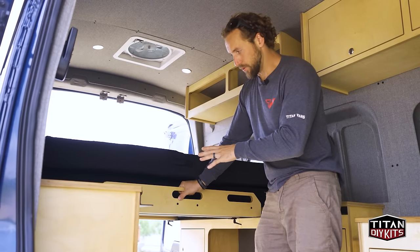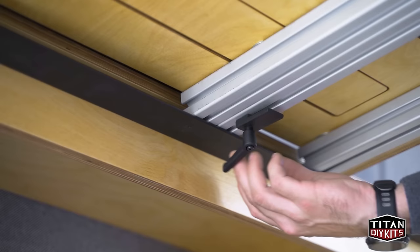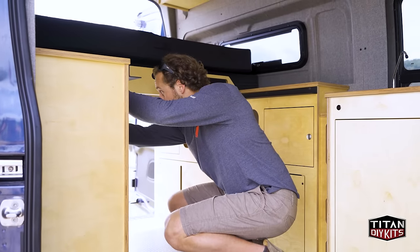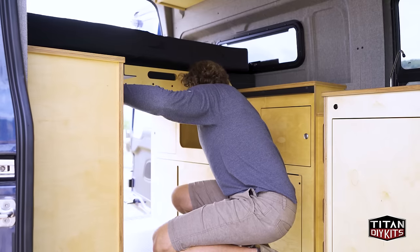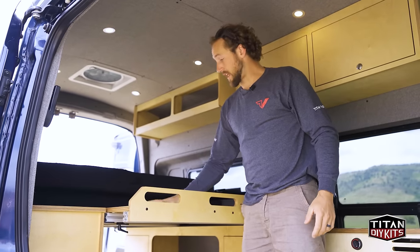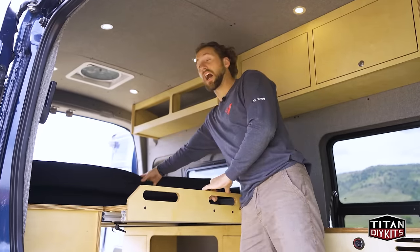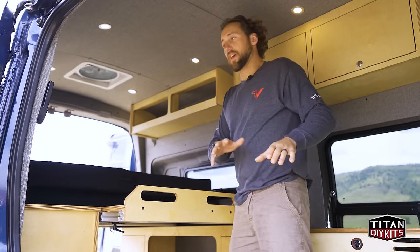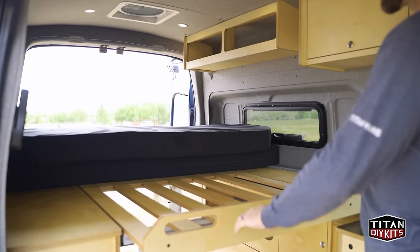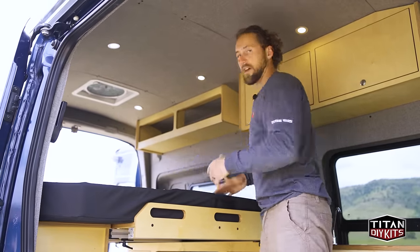The Bi-Slide bed is fully removable. It has four latches underneath that allow you to take it out or loosen it when transitioning from stowed mode to full bed mode. Loosening up these brackets, we can spin them around to unlatch from the side rails and grab the handles to slide it out. It's a telescoping system, so it doesn't require stacking and unstacking of panels — you can leave the cushions on top. That telescoping functionality makes it very easy to transition between the stowed position and full bed mode. Once you've got the slide out, just pull the mattress down and it's that easy.